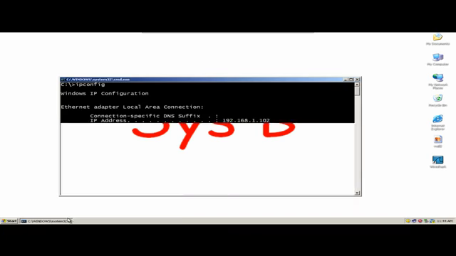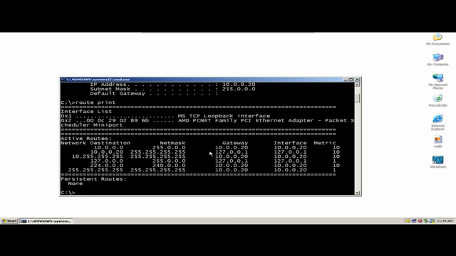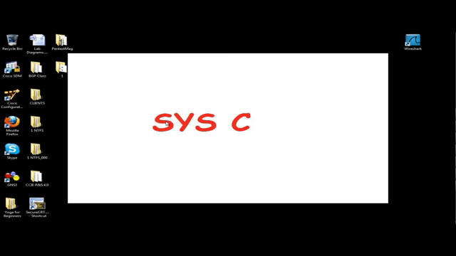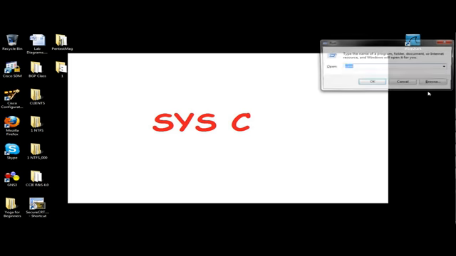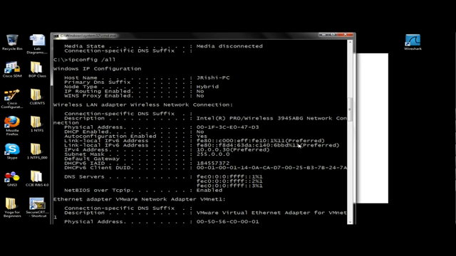Okay, check the routing table of the PC. B now knows about the 10 network. Fine, we are set. We also have PC C, or system C, with the IP address 10.0.0.30. Now we have three systems: system A with an IP address of 10.0.0.10, system B with 10.0.0.20, and system C with 10.0.0.30. We are perfect. Now let's see.